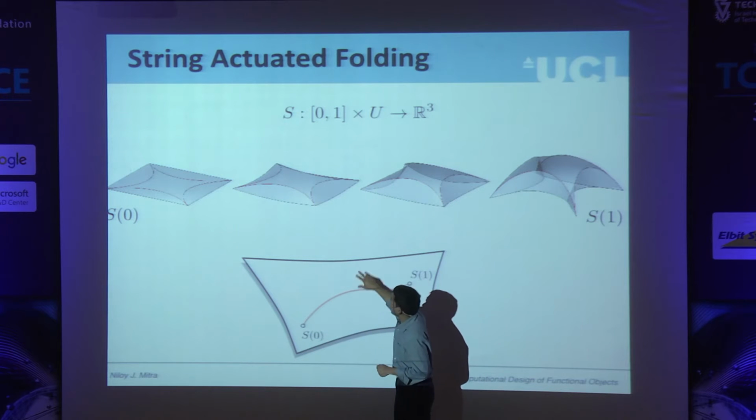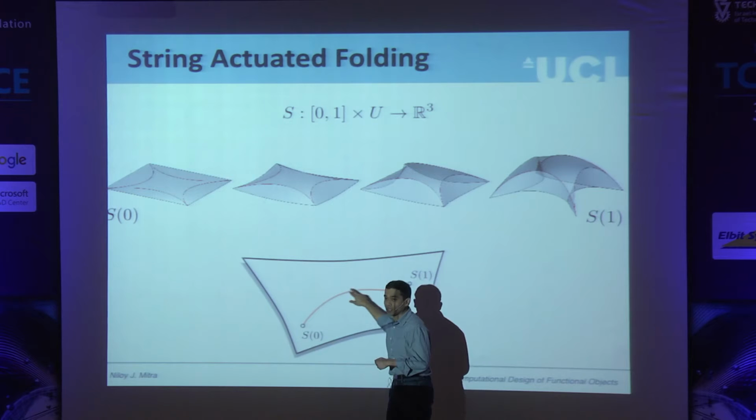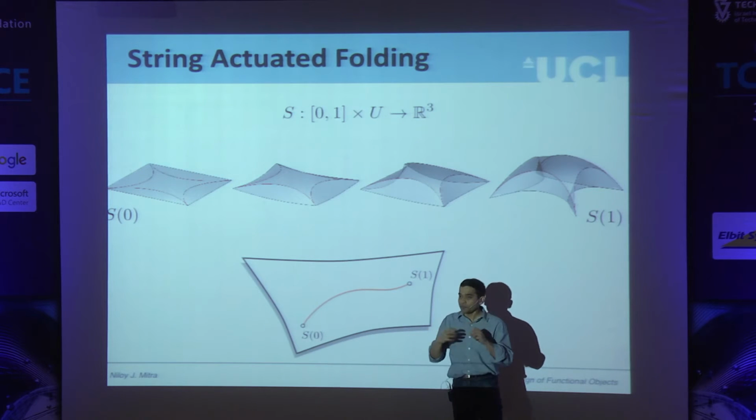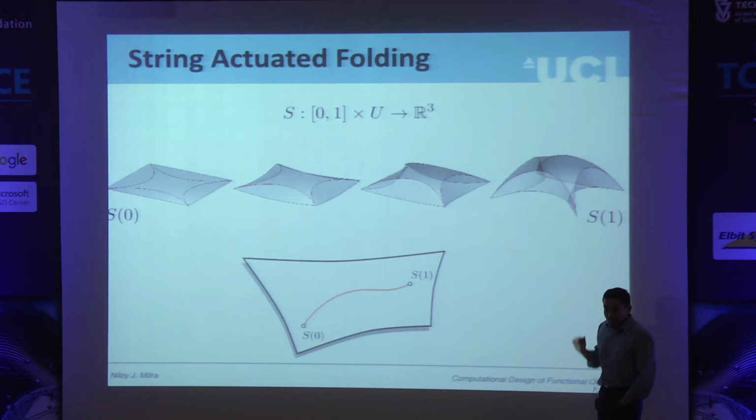And then we have a path, which is given by this. So this top S is this path. As you move along, the shape is folding. So this one is the starting shape, and this is the folded one. If you go along here, and the sequence, how we got there. Okay? So that's the orange one. So that you can compute.